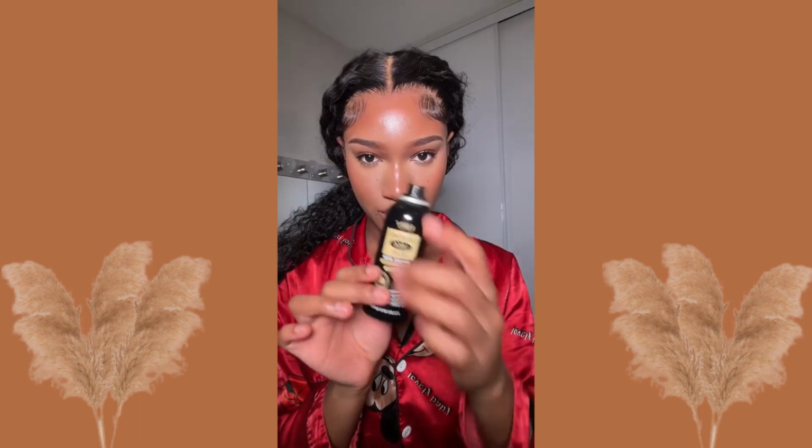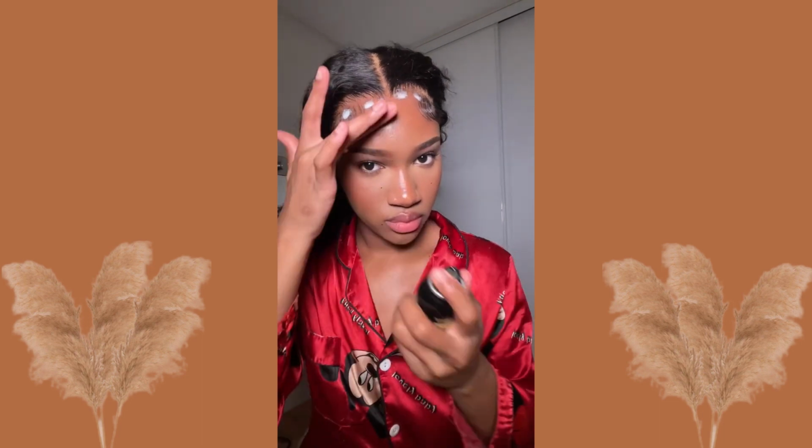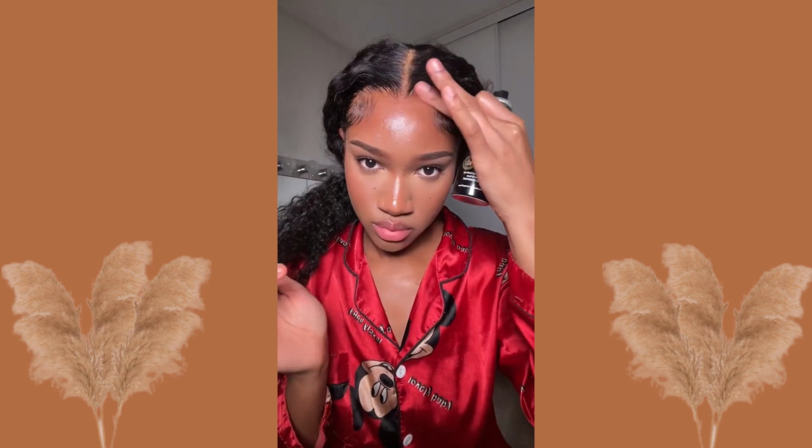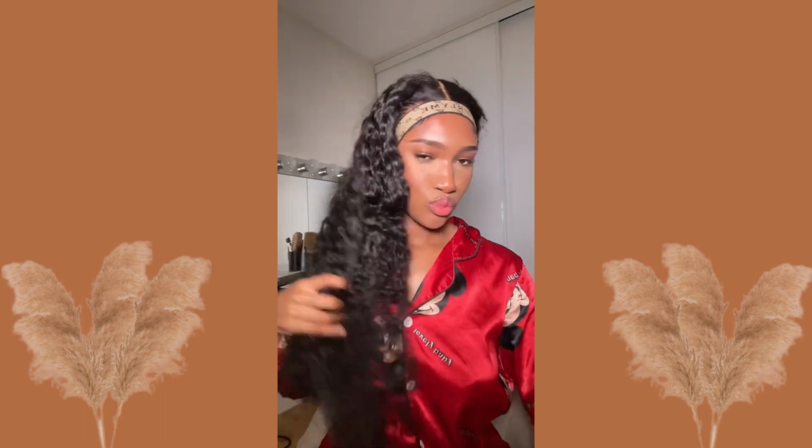Now, to make sure that the rest of the lace is still adhering to your head, you're going to spread the ebon spray all over the perimeter. And for the girls who love to spray one shot all across the hairline, it's not necessary. One spritz and you're good. Then I lay everything over again with a band while I style my hair.